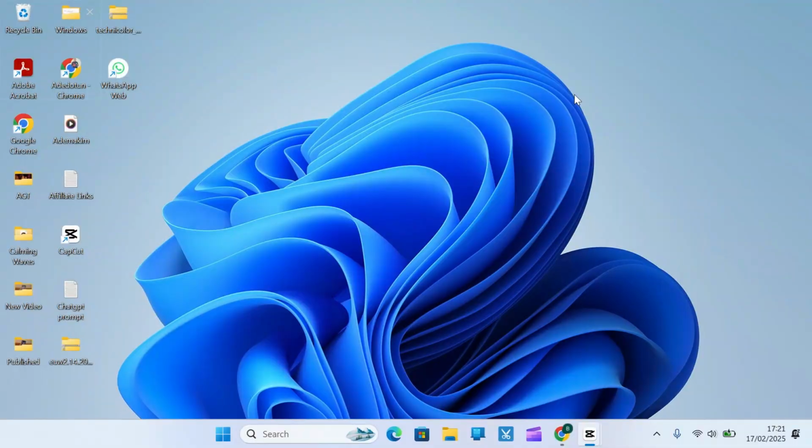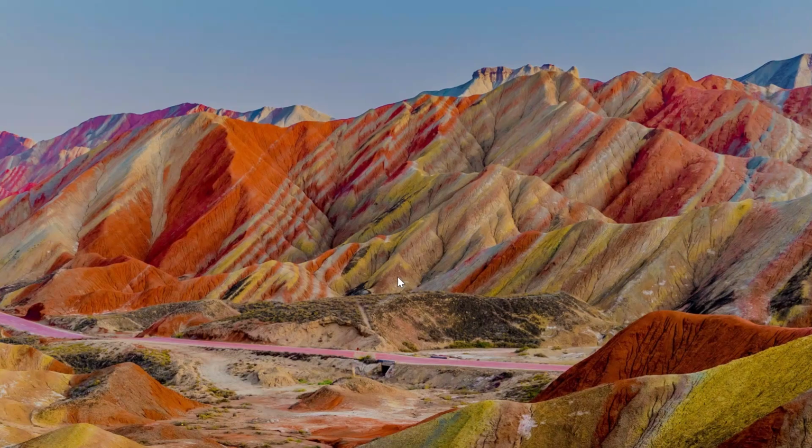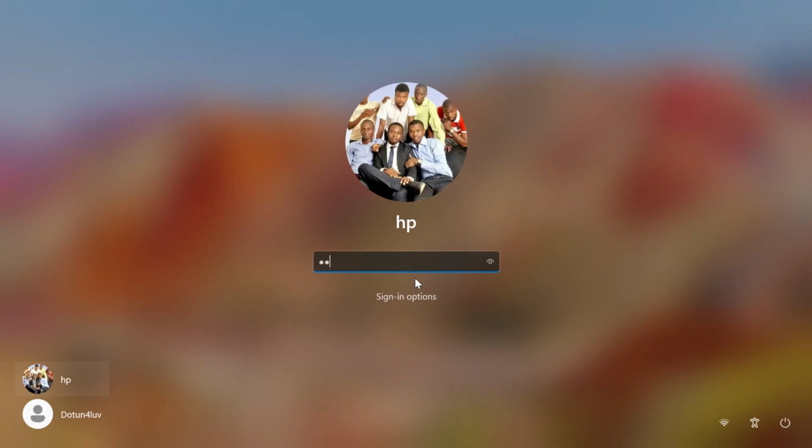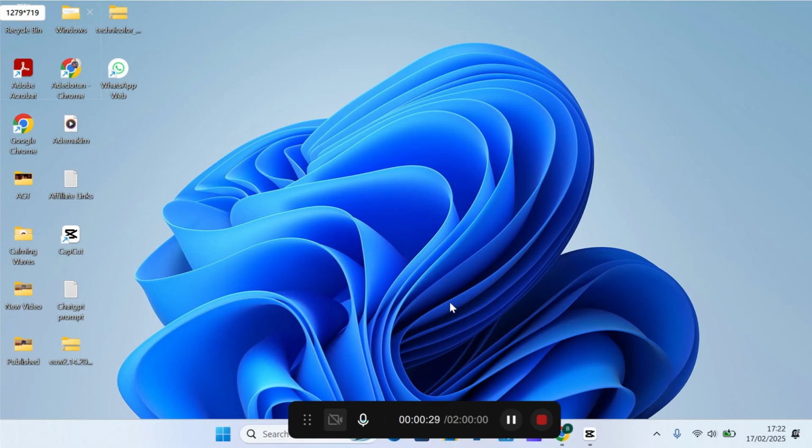Here, I'll detail how to disable the Windows 10 or Windows 11 login password and then screen lock. So if each time your Windows PC screen is locked, the next thing is your Windows prompts you to type in your password to confirm your username, then this video is going to walk you through how you can remove the sign in option and then be able to sign into your Windows PC automatically.